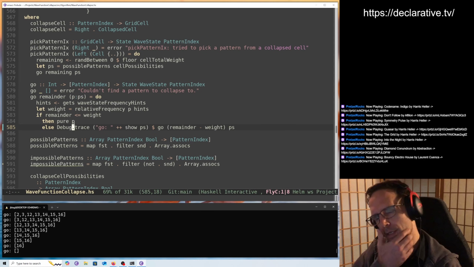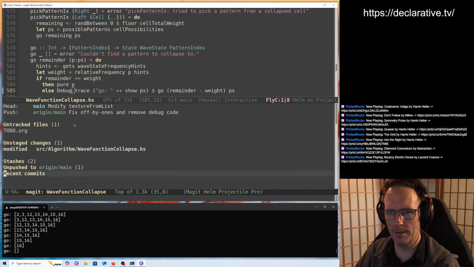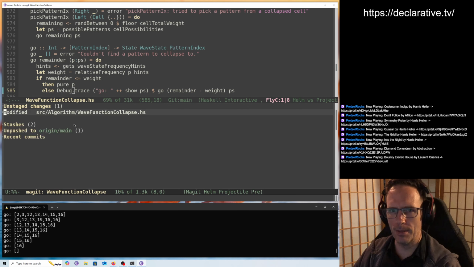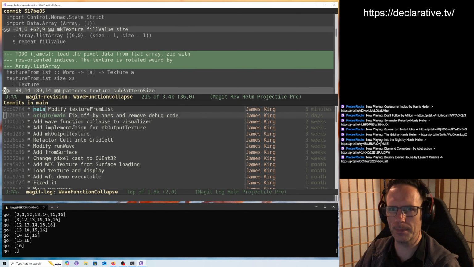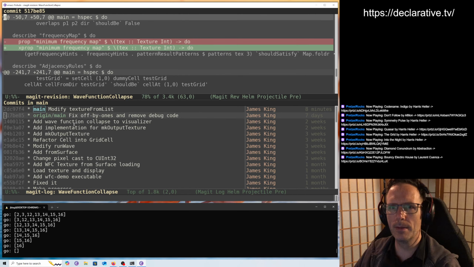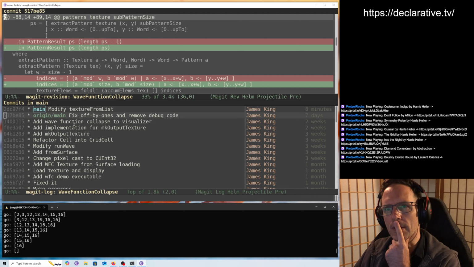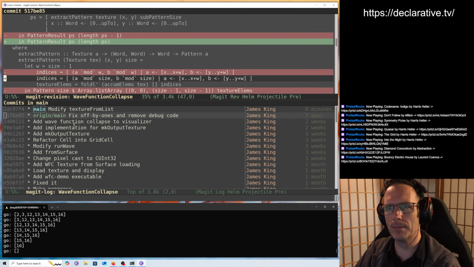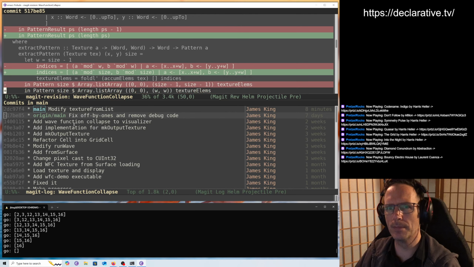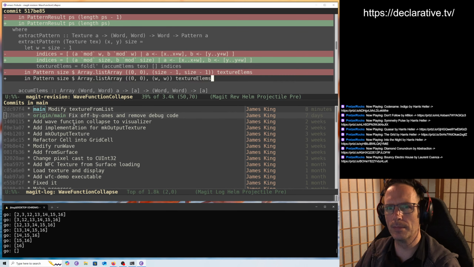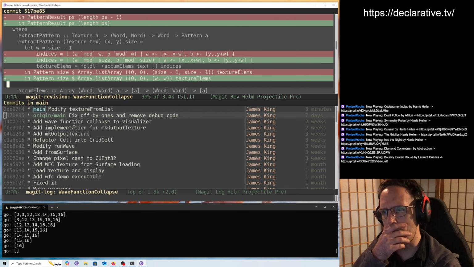Did we mess something up in that commit? No, not this one. Pattern results. Maybe there's supposed to be more patterns that we initialize with. That might explain things.